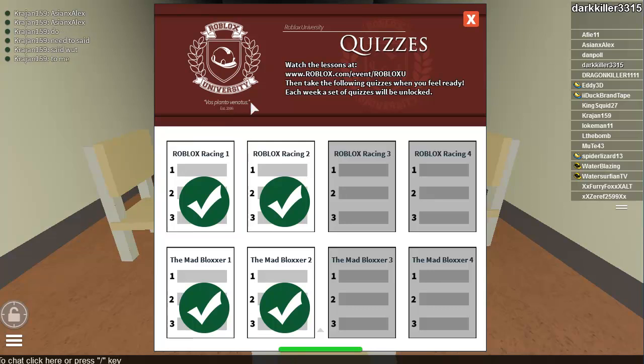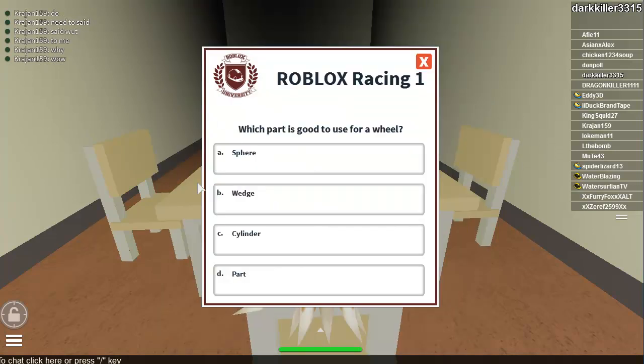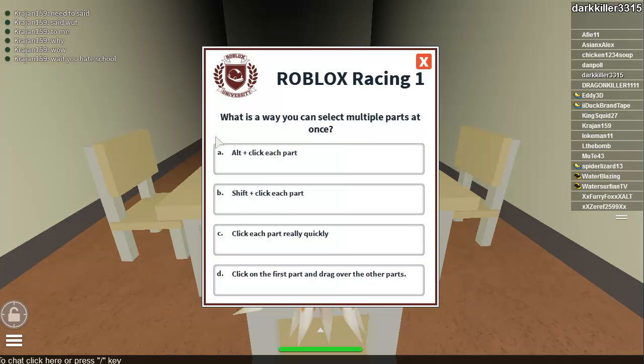Today I'm going to be showing you a cheat sheet to Roblox University. First we'll start with Roblox Racing 1. And first question, the answer would be cylinder. And what's this? Second question would be a hinge. Third question would be shift plus click each part.